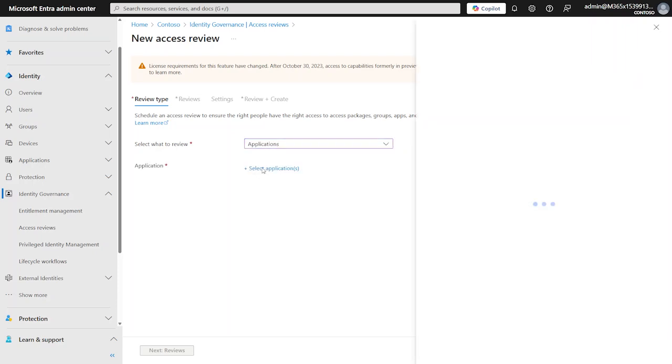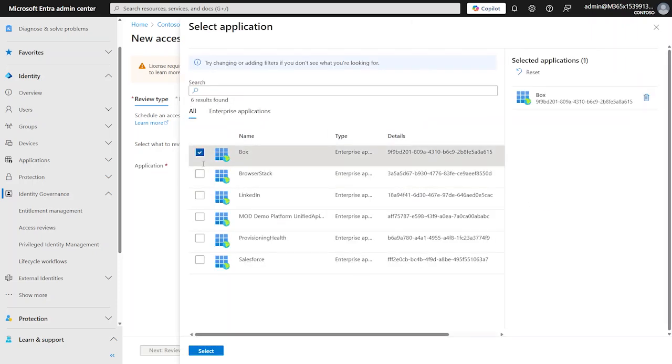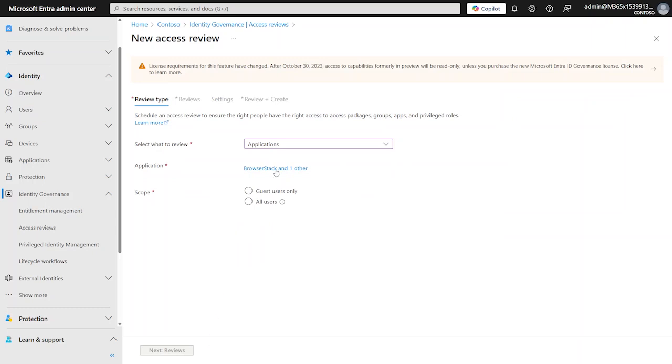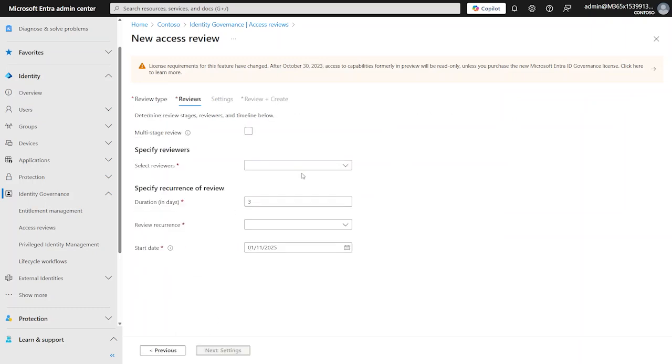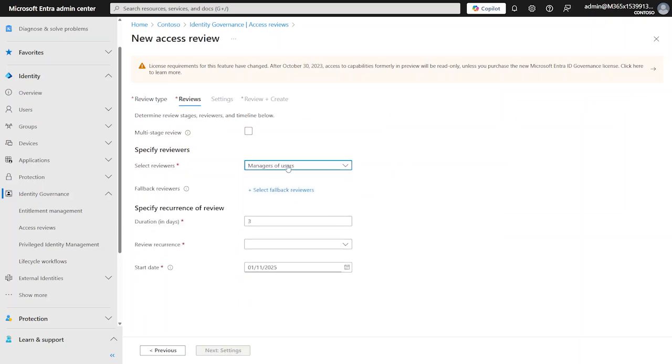So we can take a look at the types of applications that one needs to get access to. Maybe we set it up for guest users and set up reviews. And maybe we can set up reviews based on managers and users or selected users. And we can review it every quarter. And that's an easy way to set that up.